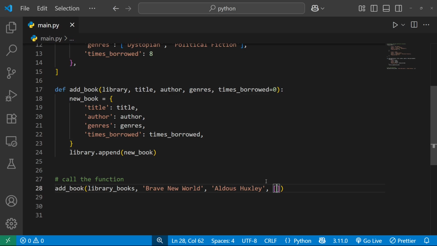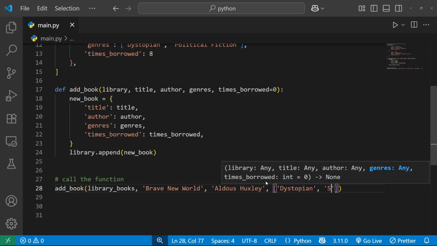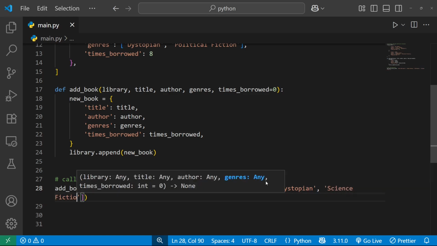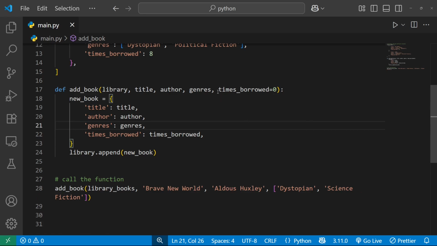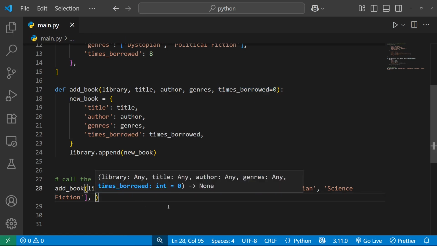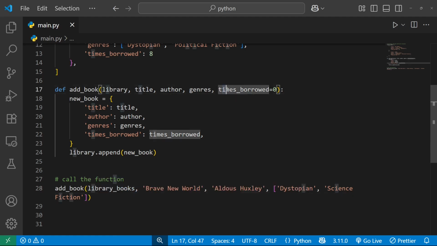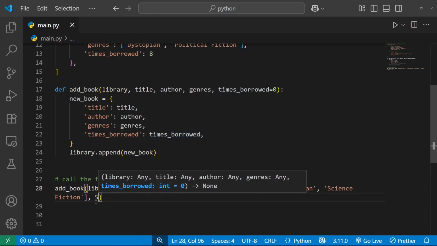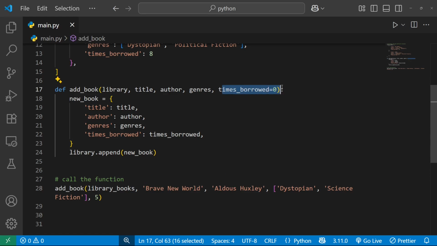It can be whatever you need. So dystopian and science fiction. And after that, we don't have to send times borrowed. If we don't send it, times borrowed will be set to 0. But I would like to send some number, for example 5. So times borrowed will be set to 5.